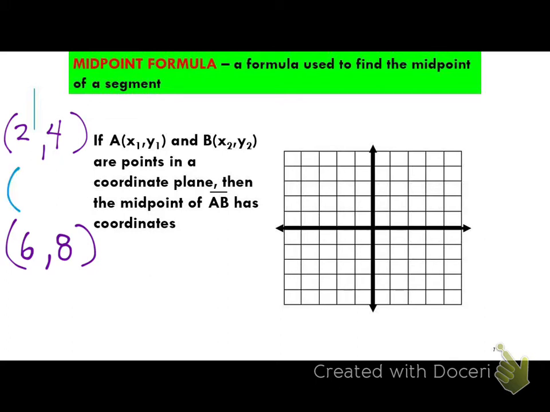So to find the midpoint, the middle, the x will be the middle of the other two x's. What is the middle between 2 and 6? 4. The y will be the middle of the y's. So what is in the middle of 4 and 8? 6. I will show it to you on our graph. You don't have to graph it on yours. I'm just showing you. For 2, 4, I'll go to the right 2 and then up 4, right?